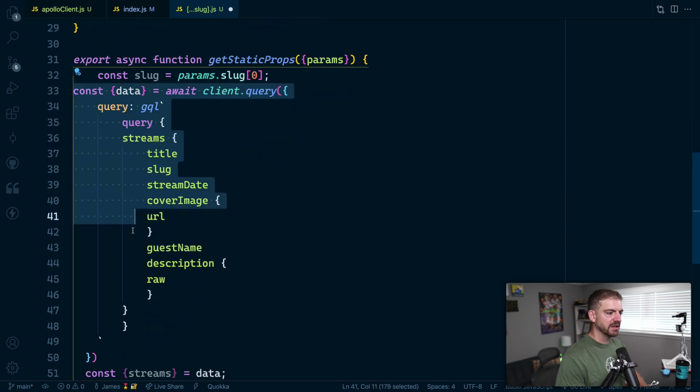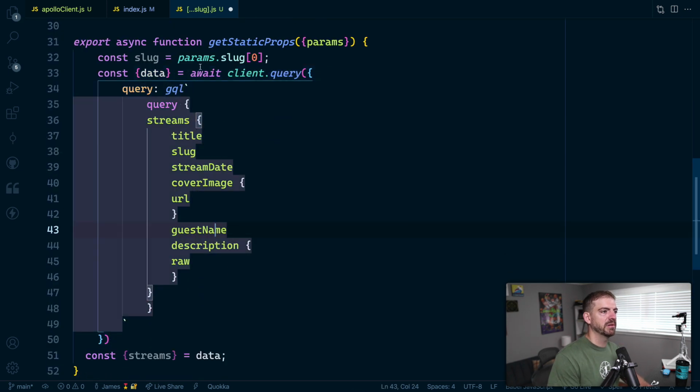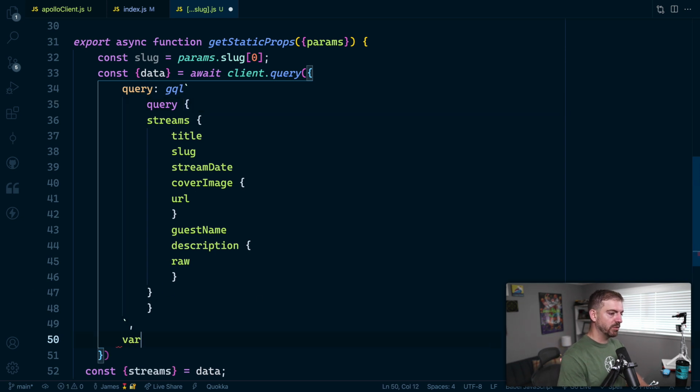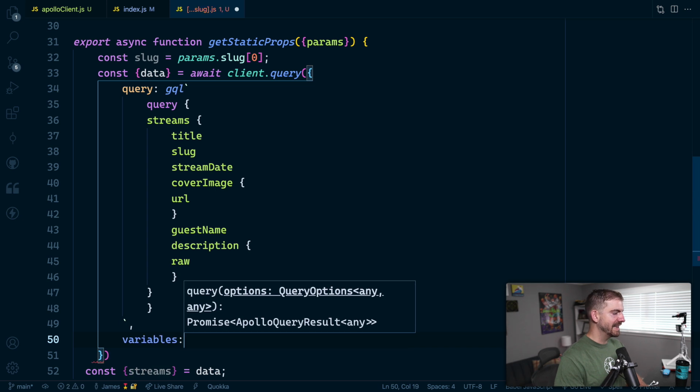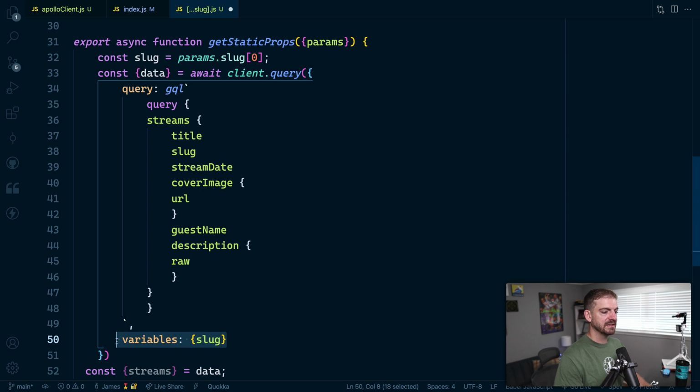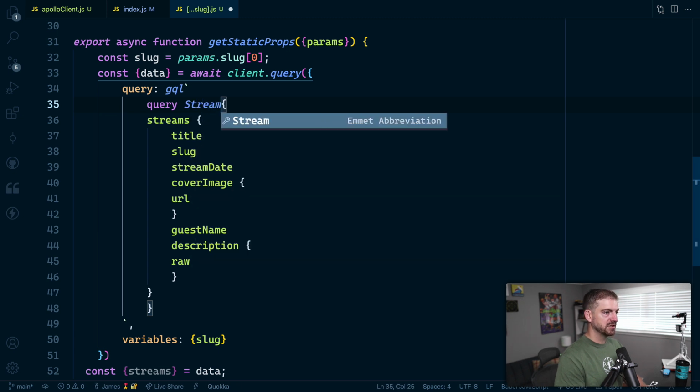And we'll open this up. All right, a little bit better formatting. So we're going to query this data, and we want to query where this property is matching the slug that we just got. So we can do that by passing in a property of variables after this query. So after this query, we'll pass in variables, and this thing will be our slug. All right, so that we're going to pass in there, and then we'll define our query, which is for stream.